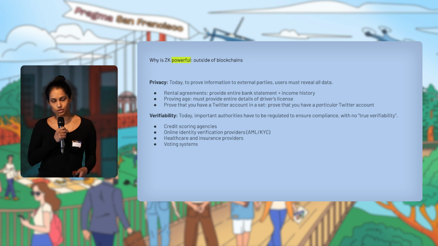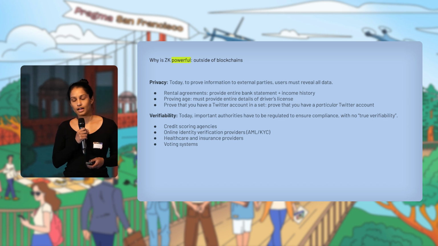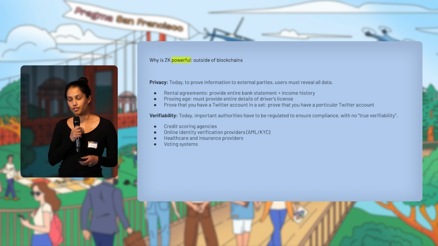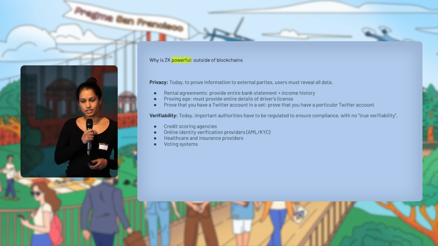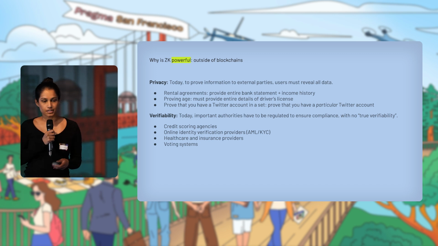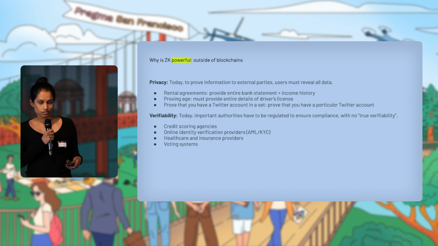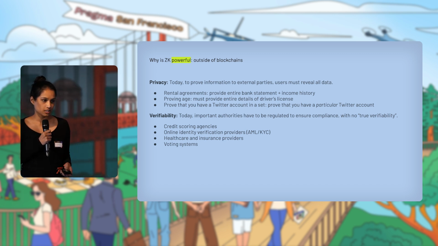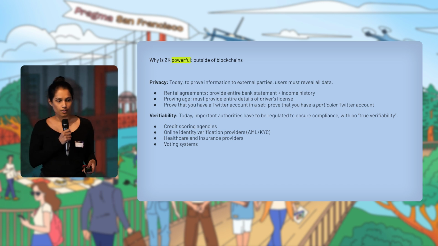But in a ZK world, you could imagine that instead, every time these credit scoring agencies update your credit score, they have to provide a proof that it was done according to a certain ML model that's fair and not racist or sexist, and is also an ML model we all agree upon that does correct stuff, with the proper inputs according to your loans or whatever other information goes into updating your credit score. So there's a bunch of examples today where, instead of regulators having to spot check these agencies, they could use verifiability to ensure that they're doing things properly and in a fair way.